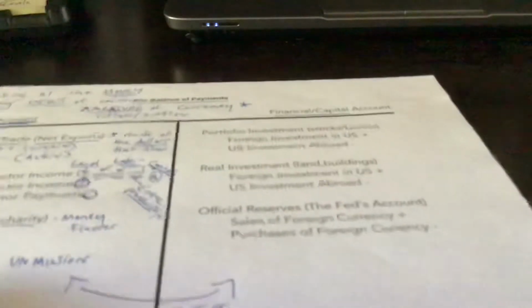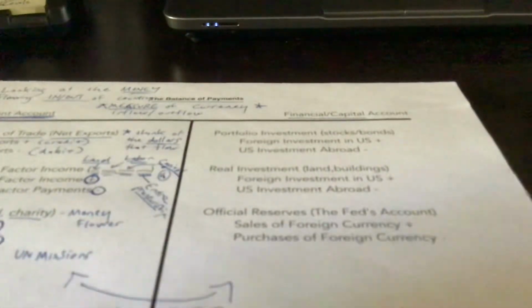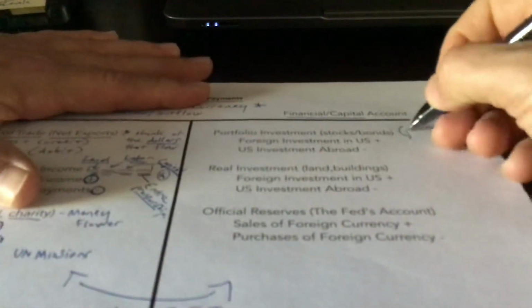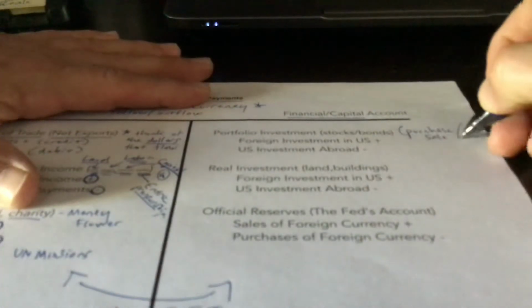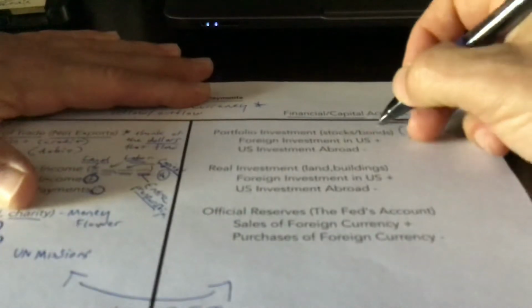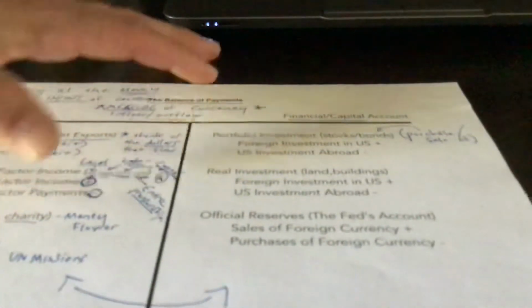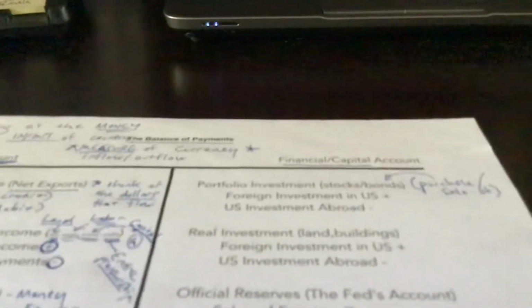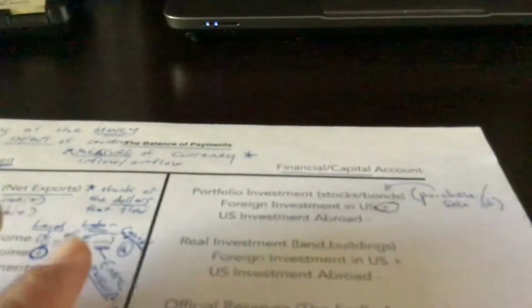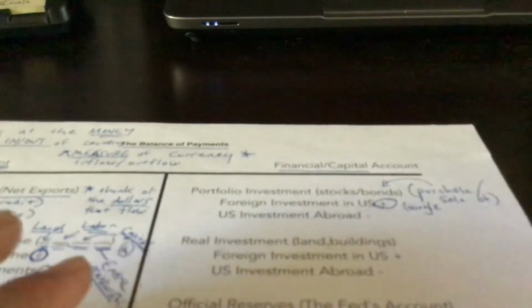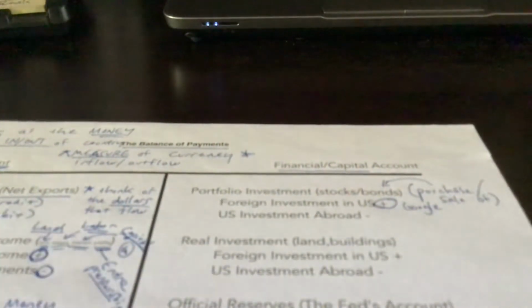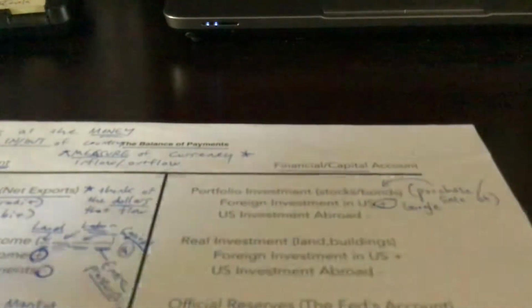I need to write some notes, so I got to put this down now. Portfolio investment is the purchase or sale of, buying or selling bonds. So if foreigners invest in the USA, someone buys $1 billion of Google stock, that's money coming to the USA in our capital account. We got money from foreign citizens to buy Google stock.